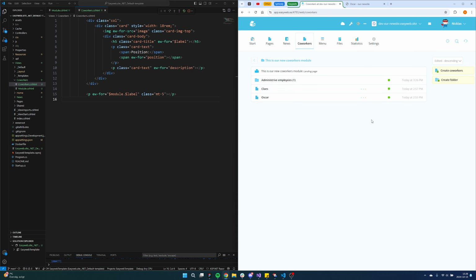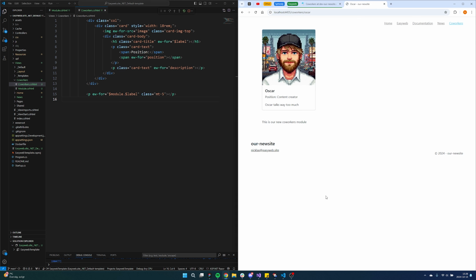Now, if we go to our site again, and if we add another p tag here in the code below the first one, we can set it up exactly the same, but instead we can use the key $sign folder.label. $label. And here we can see now that we get two of the same texts just below each other.